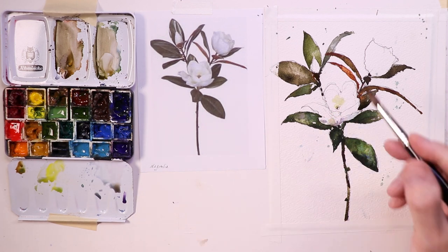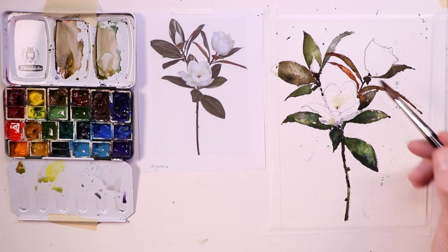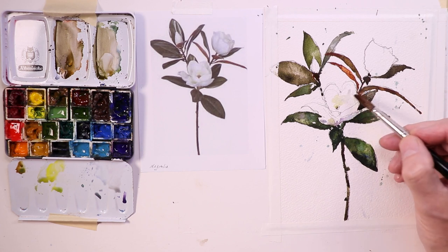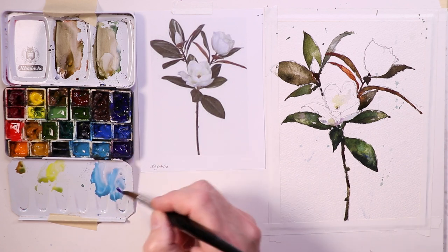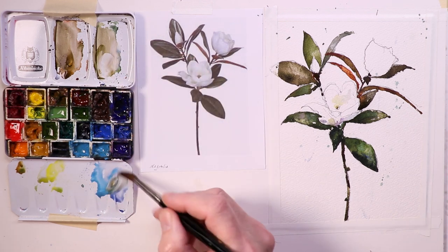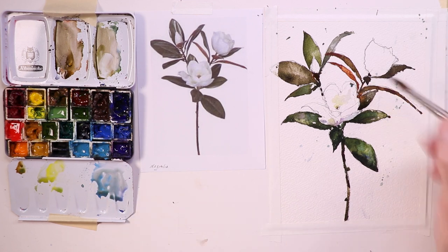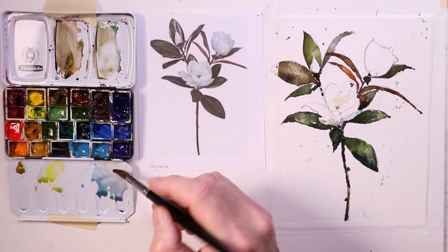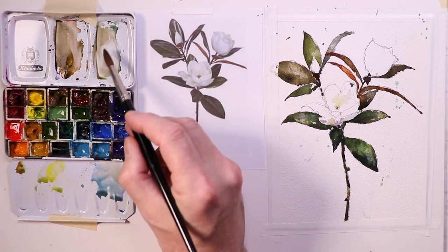There's a little bit of that cadmium lemon yellow. In the center of the flower, I'm gonna go up here. Then there's a darker shadow, so I'll make this a little bit darker. A little bit of mix in there.